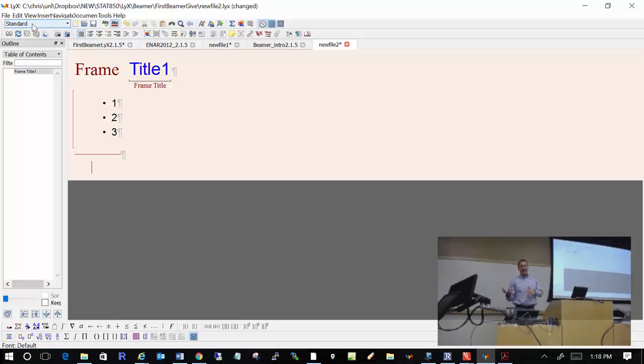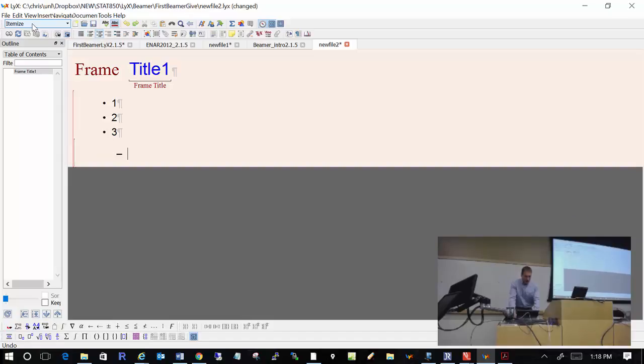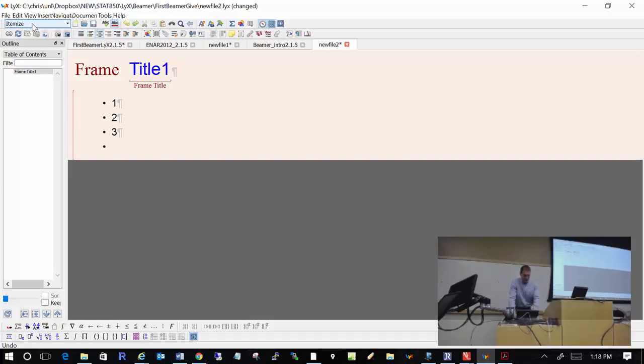I can see that. It does kind of happen, but for those of us who were using Beamer before with 2.0, how to do stuff is not necessarily as intuitive as it was before. So let's try this all again so I can walk you through it. Okay, so now I hit enter. I have a bullet. I want a new frame.